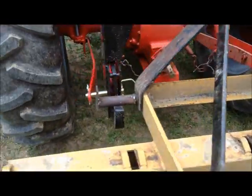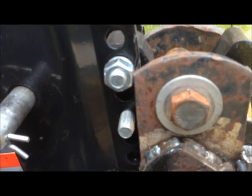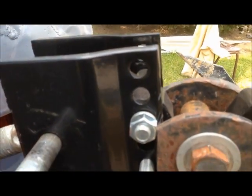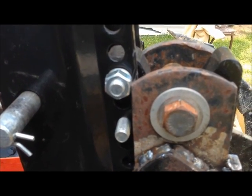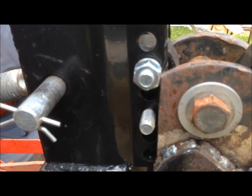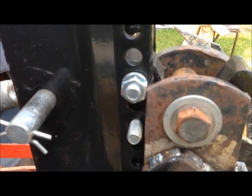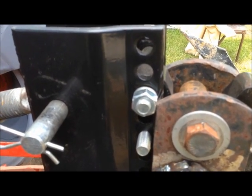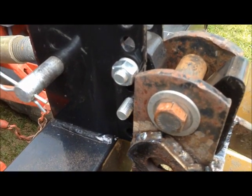So, what we're going to have to do here, and this is why now, is those nuts that are on the adjustment bolts for raising that top hook up and down are now in the way. Everybody I've seen that's got one of these things does away with those nuts. I'm not going to go through all that right now because of time constraints, but I'm going to put some pins through there, weld them on the other side, make it a little bit quicker. A quick hitch ain't quick if you got to fight the links to get it hooked up.